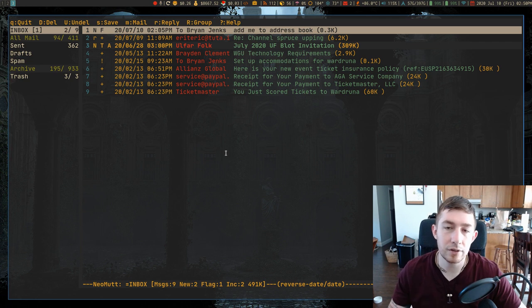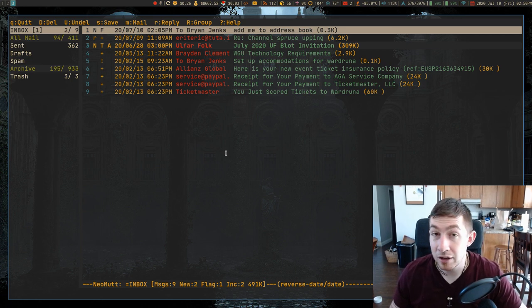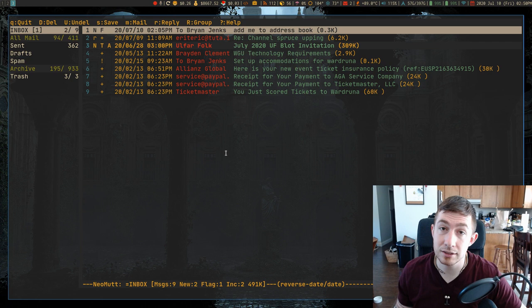So because a lot of emails are actually written with HTML or are HTML by default, like if you use Microsoft Outlook and you send email, it's actually HTML. You can actually set emails to be plain text or rich text format, but by default, usually emails from Outlook are HTML, and a lot of email nowadays is HTML. Barely anybody uses plain text anymore, which can be very annoying. If everyone was using plain text, terminal-based email clients like this would probably be a lot more popular, maybe, but it would also be a lot less of a headache.